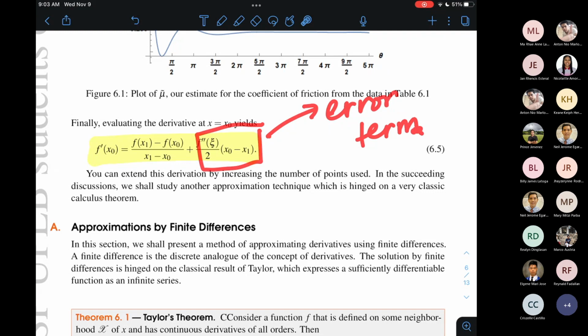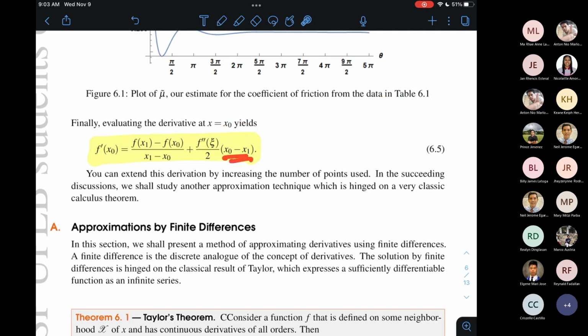Piliin si x sub 1 to be malapit kay x sub 0. Because if those two numbers are close to each other, that means x sub 0 minus x sub 1 will be a very small number times this constant, which we don't have any control with. So, liliit itong error term kapag si x sub 0 ay malapit kay x sub 1. Right? So, that's one way to look at it. All right? Paliitin yung difference between x sub 0 and x sub 1. But there's another way to look at it.